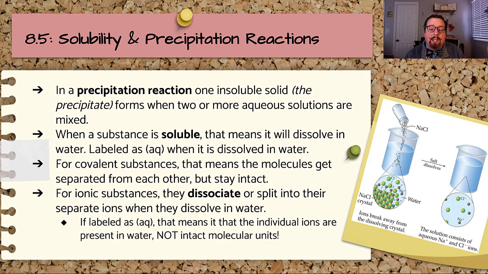A precipitation reaction is one in which you mix two or more aqueous solutions of ions together and produce a new, insoluble compound known as the precipitate. To really understand that definition, we need to know what some of those words mean.